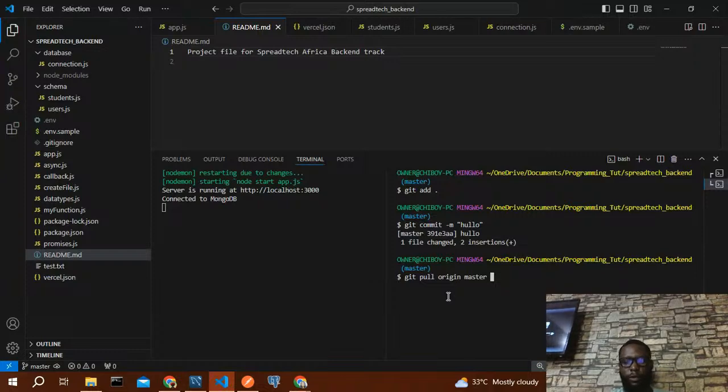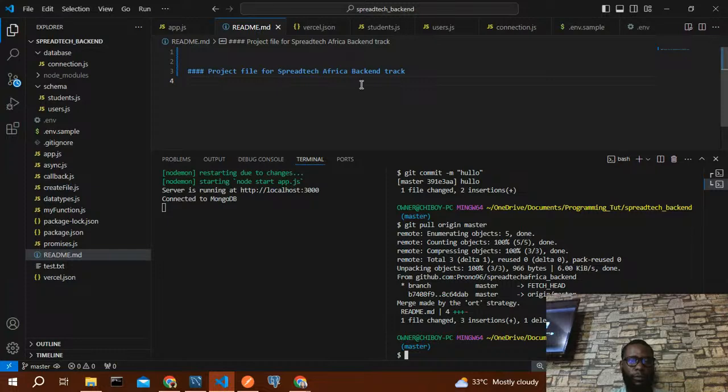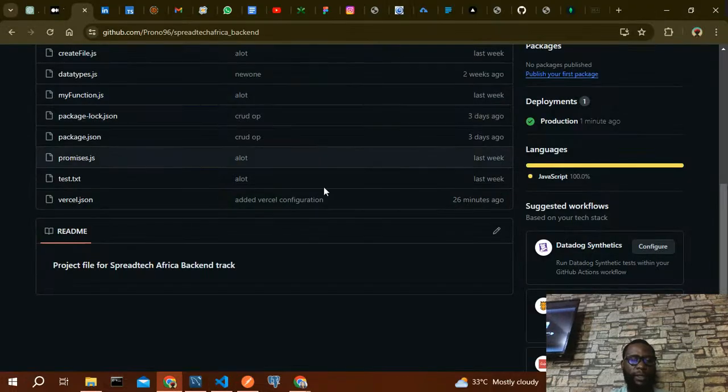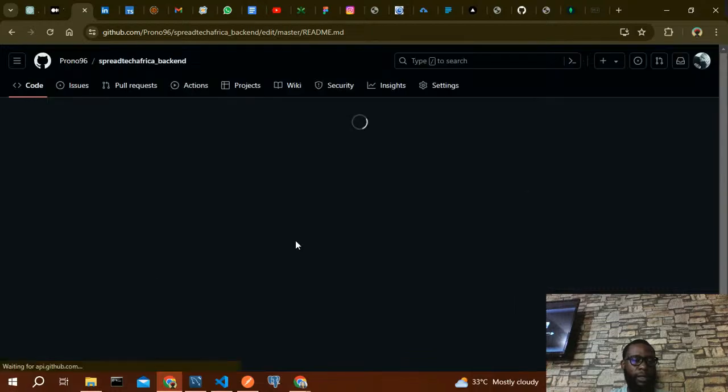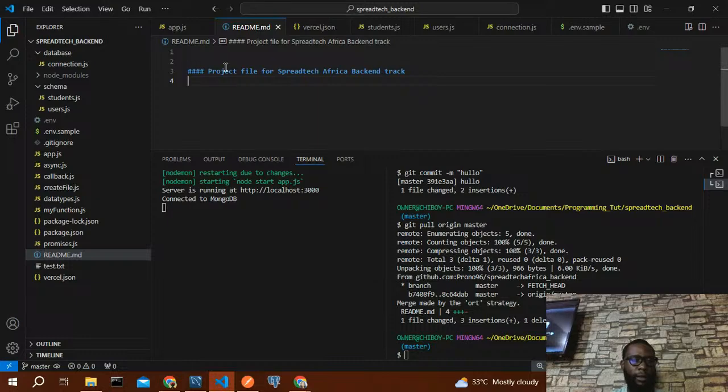You will see that the way this particular heading now is totally different from the way it was, because it is just the same as the GitHub file, which is also on line 3.